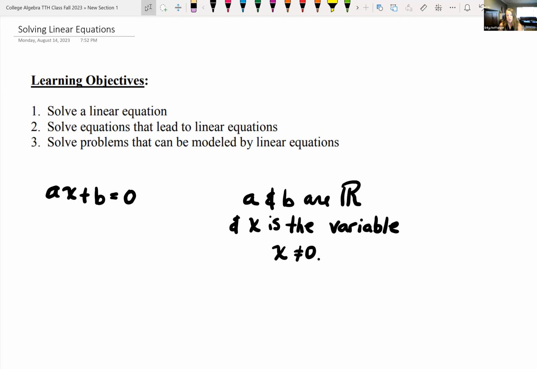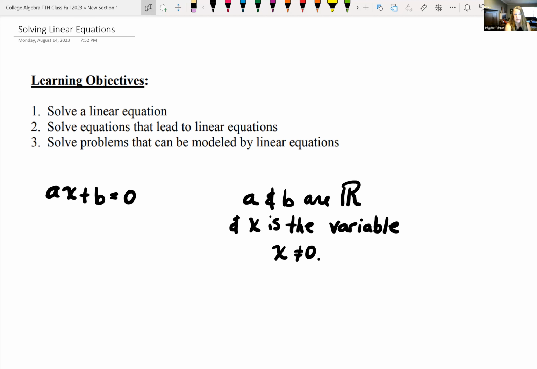Some things that we want to do are isolating our variable: getting all the terms that have our variable in them to one side of the equal sign, and all the terms that don't have the variable to the other side. The first thing we would do is add or subtract like terms on both sides of the equal sign. A lot of times before we even start moving terms to each side, we like to simplify by combining like terms on each side of the equal sign, and then start moving things around. So adding and subtracting like terms is one way.